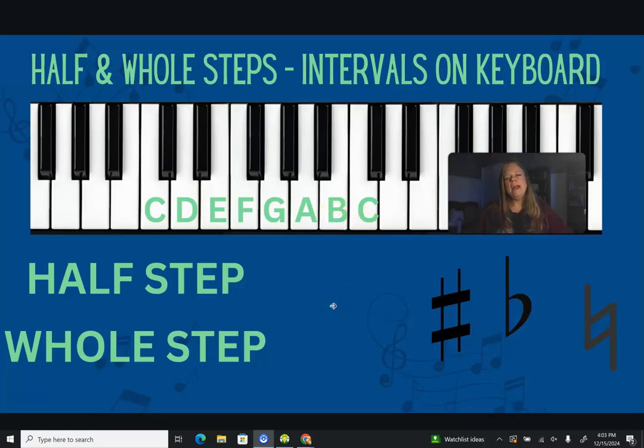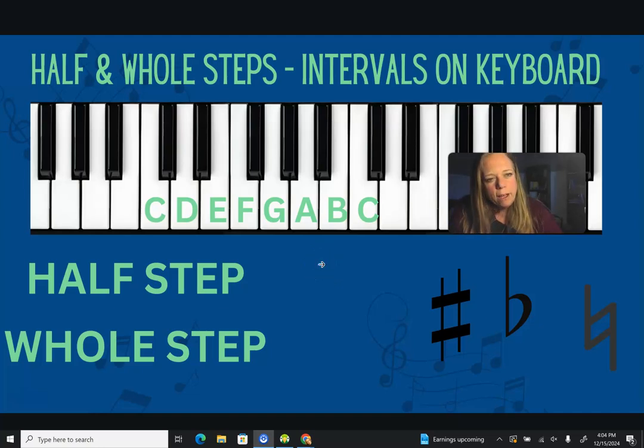All right, now a half step is an easy definition, and the whole step is just 2 half steps. So if I'm on G, a whole step is a key to another key with a key in between. So if I go from G to A, I am skipping this black key. From G to this black key is a half step. From this black key to A, that's another half step. 2 halves make a whole. G to A is a whole step apart.